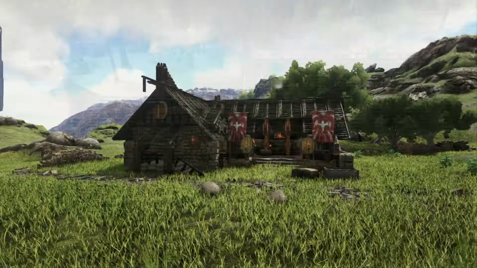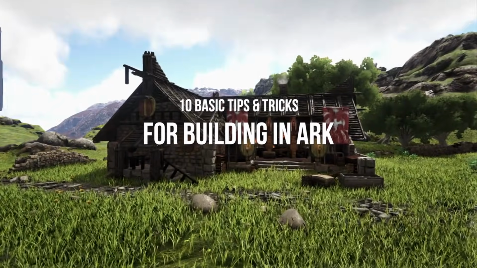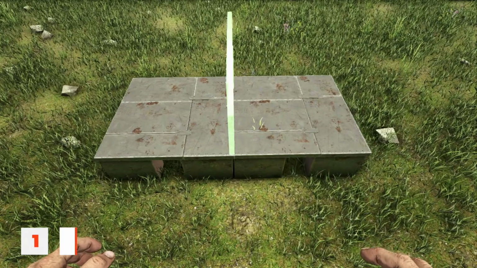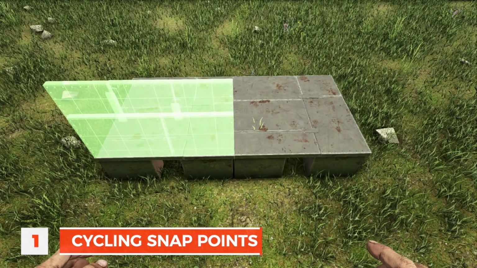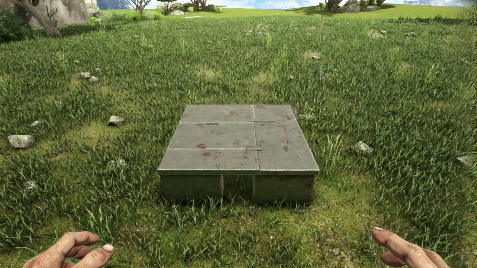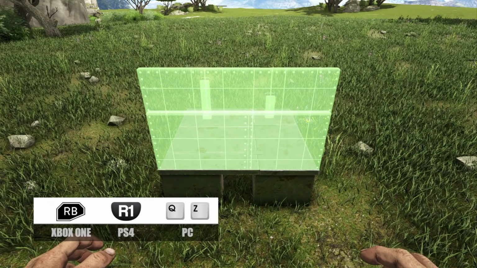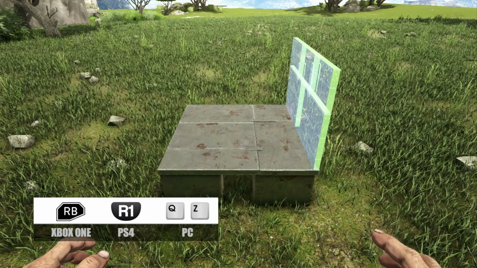With that out of the way, let's get started with my top 10 basic tips and tricks for building an ark. Number 1. How to cycle through snap points. First thing you want to do is select the item you want to snap, and then using the control below, cycle through the snap points until you get the right one.